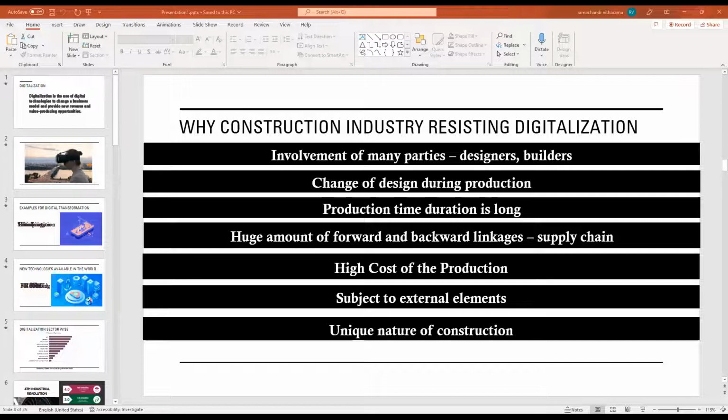Then you can do virtual maintenance, so you can simulate a digital building using software like Navisworks and Autodesk. With software like Excel Manager, you can create a virtual simulation of a construction project.